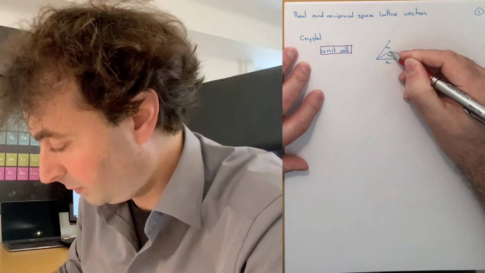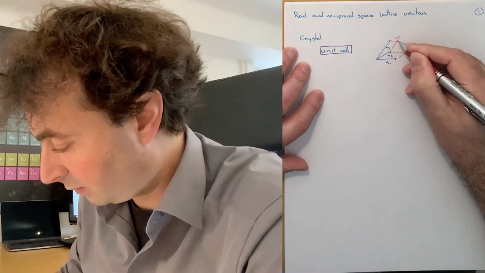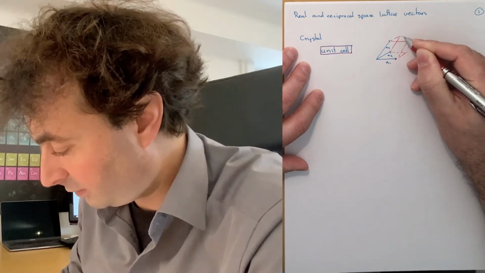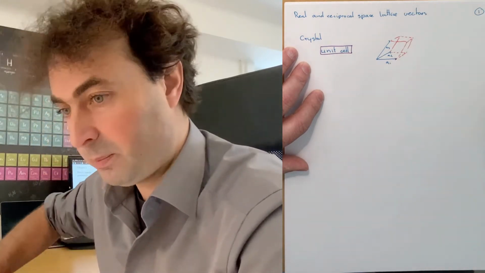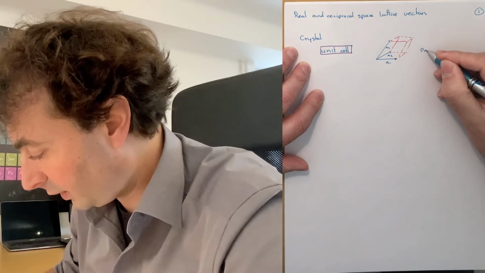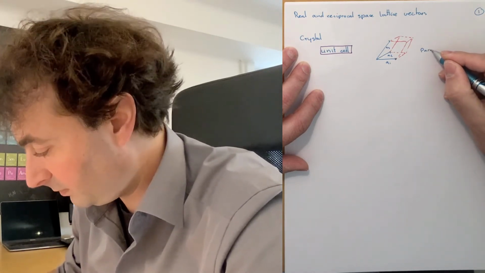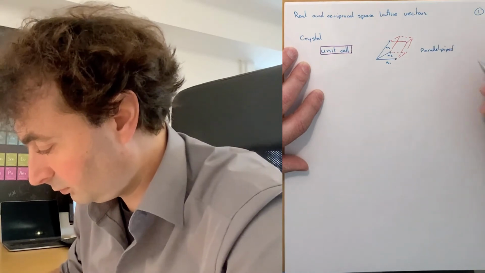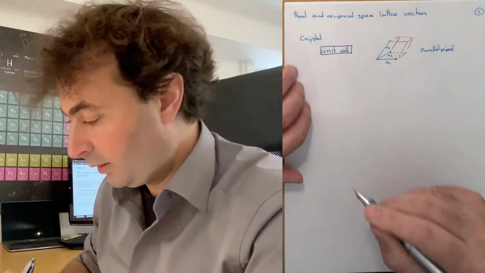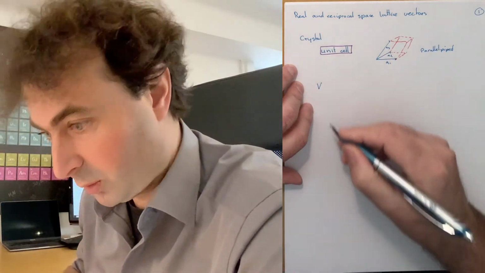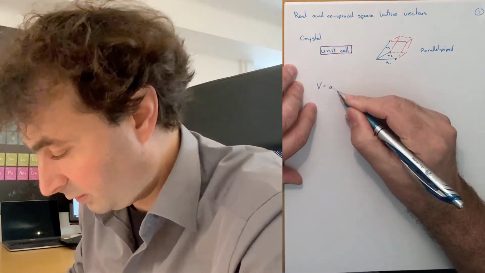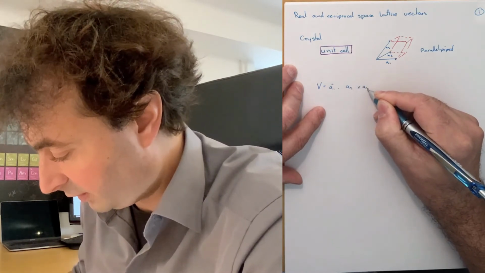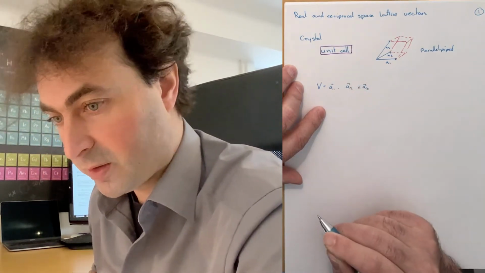So some volume, in which the angles might be 90 degrees, they might not be 90 degrees. These vectors might be equal in length, or they might not be. But in all cases, this is a parallelepiped. We want our unit cell to have non-zero volume, so we do require that A1 dot A2 cross A3 is non-zero.